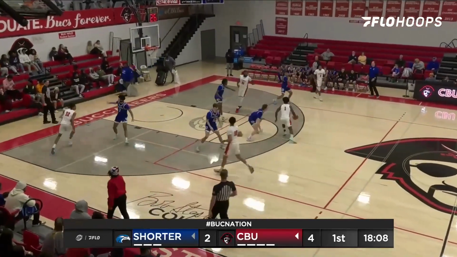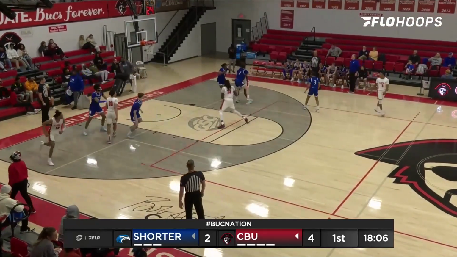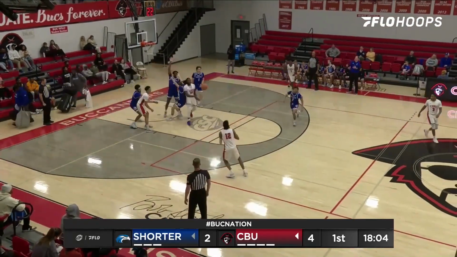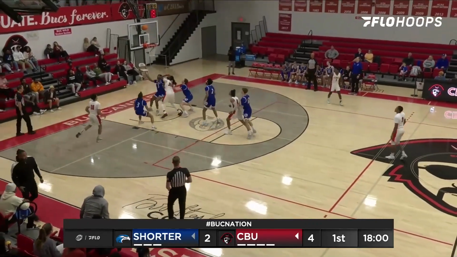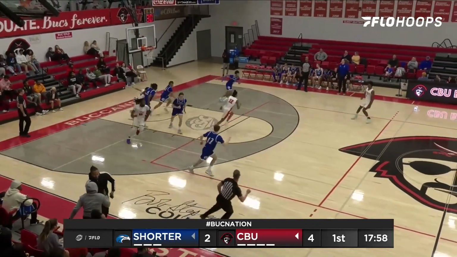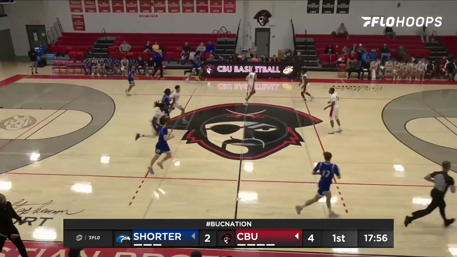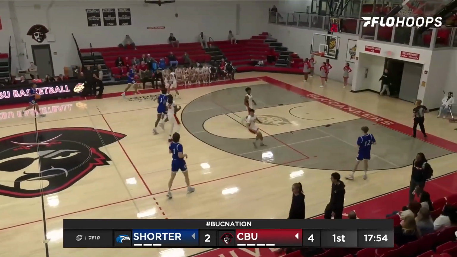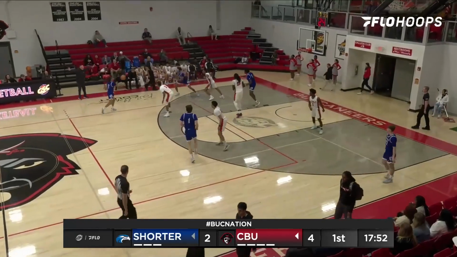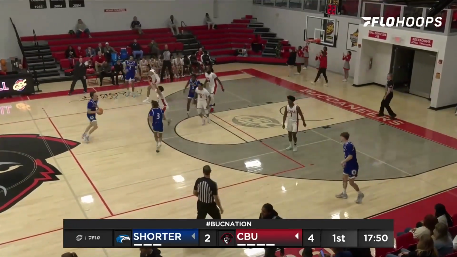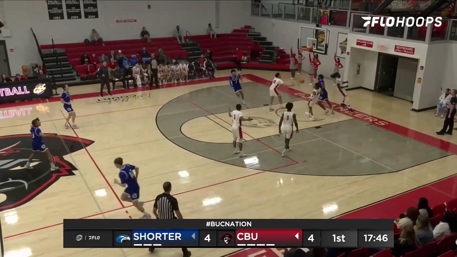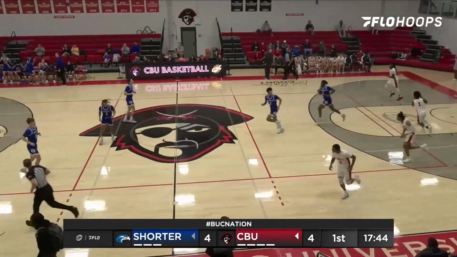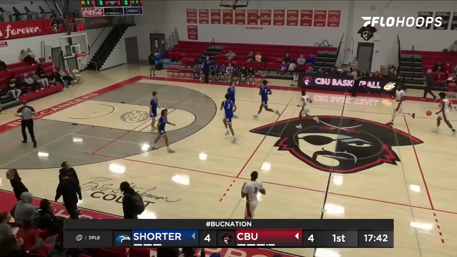Anderson driving in the paint, now cuts it underneath to Thompson. Head fakes, kicks it out to Futrell. Futrell drives in, pulls up from 8, bounces around, no good, and the rebound cleared by Tillman. Cole on the left wing, up top to Ashley as they swing it all the way around, dumping underneath to Hodges, lays it up and in. He got behind the defense, and we're tied at 4.